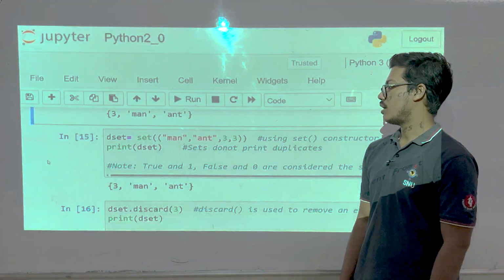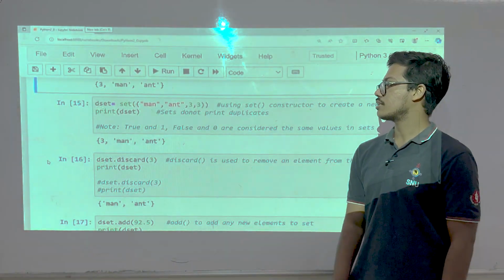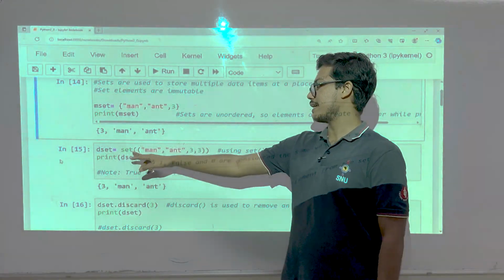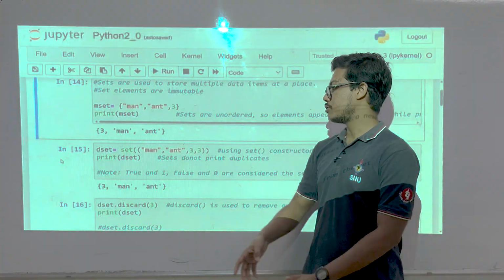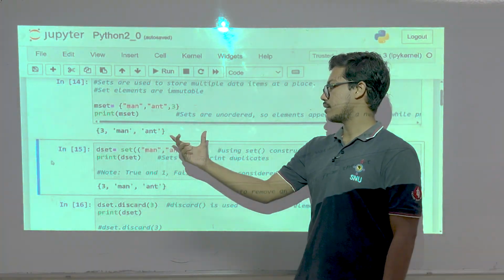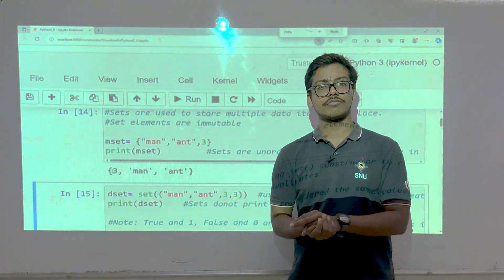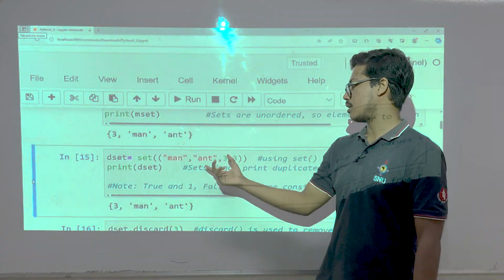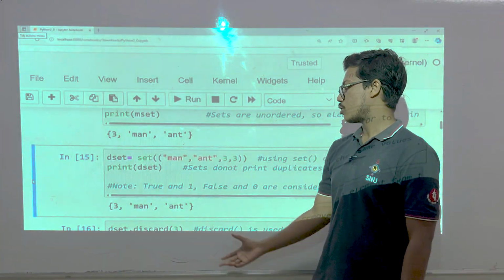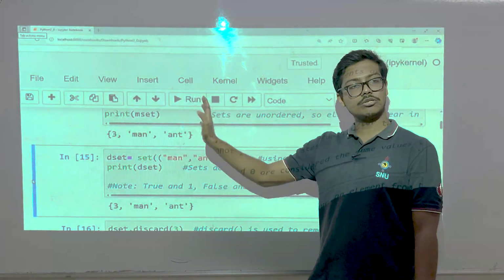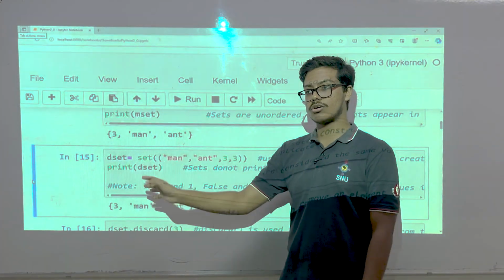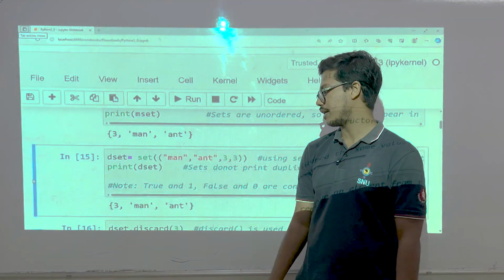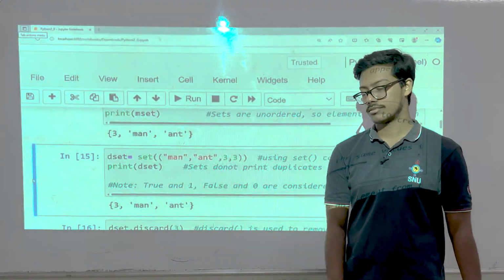Another way we can create a set is through the set function. If you use the set function and write the same thing, it's a function, so you have to give the first brackets, and within that you give another bracket and you store all the things that there are. That's called a set function, and you can use this to create a set. That's an alternate way to create a set. You can use this way or the earlier way, whatever you like. It does the same thing.